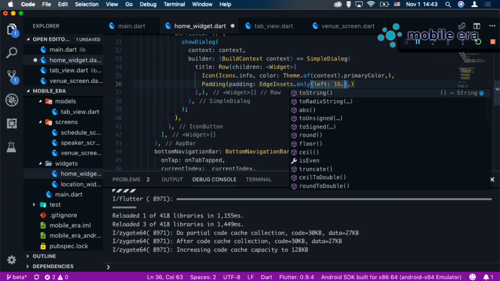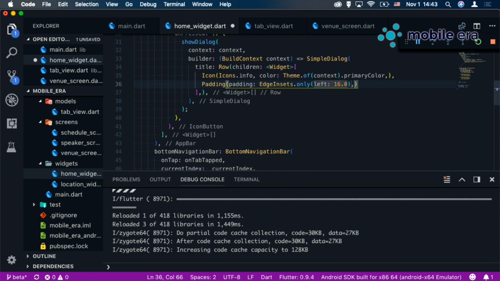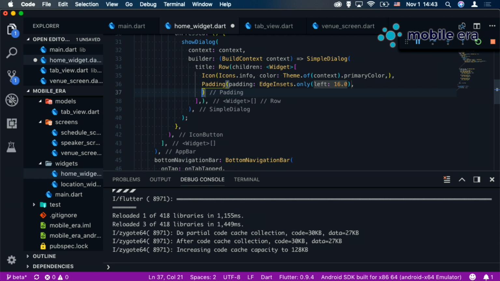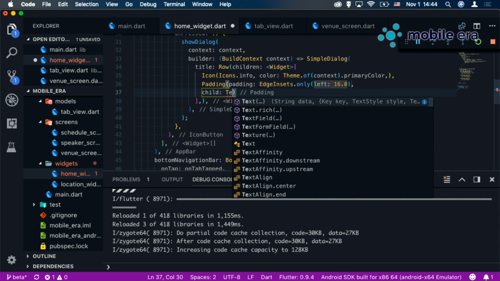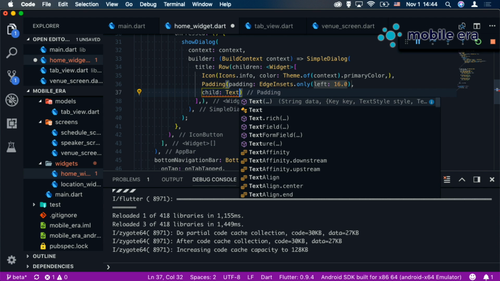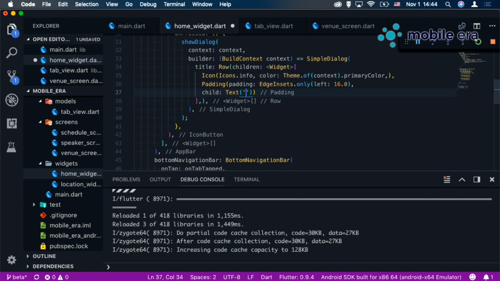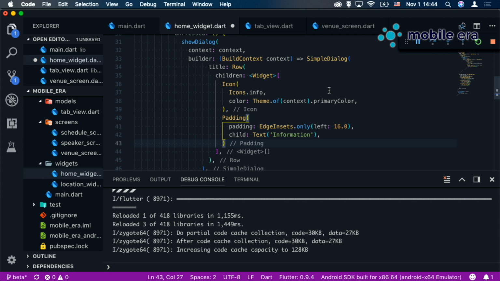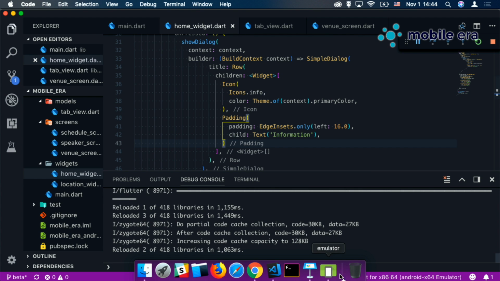And it should be 16, and then we have child, and it should be text, and this text will be information. Okay, let's format it a little bit and try it.